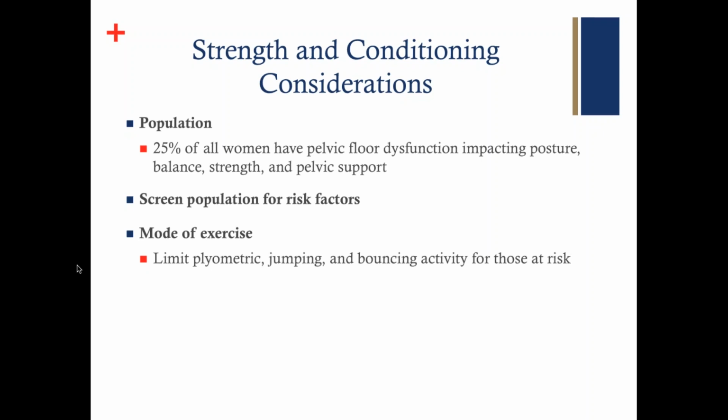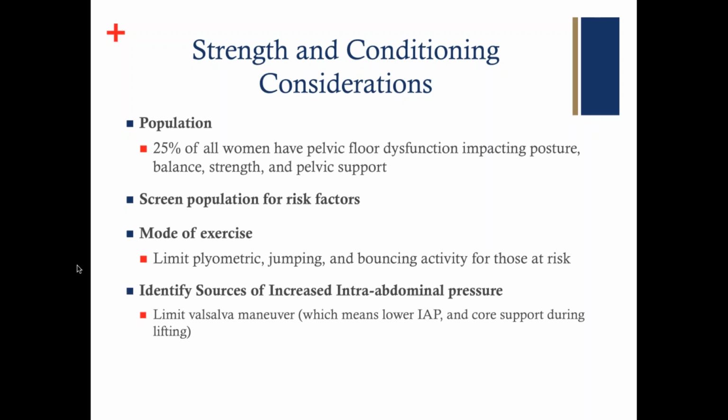Be aware of the mode of exercise. If we're doing plyometric, jumping, bouncing type of activity, for those who are at risk, we're probably going to exacerbate their symptoms and potentially make matters worse. So, right, first, do no harm. Let's make sure our mode of exercise is appropriate. Identify sources of increased intra-abdominal pressure.